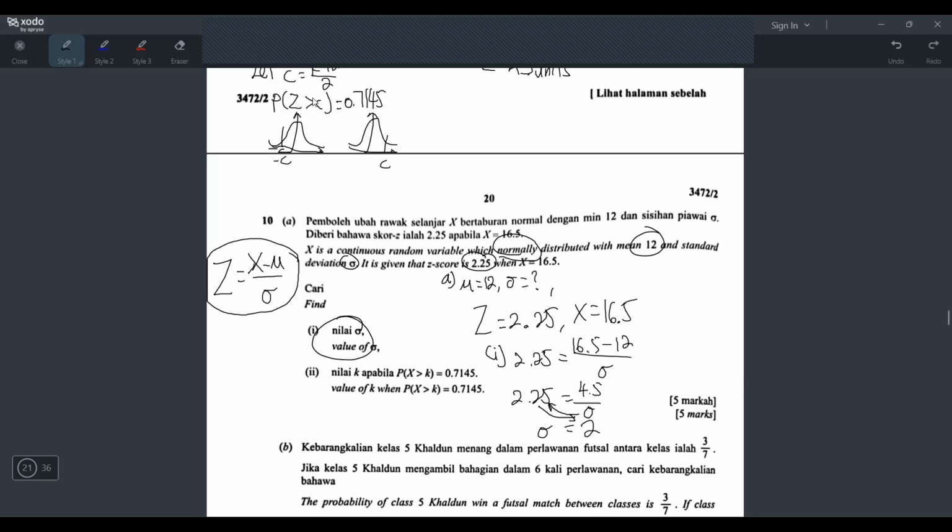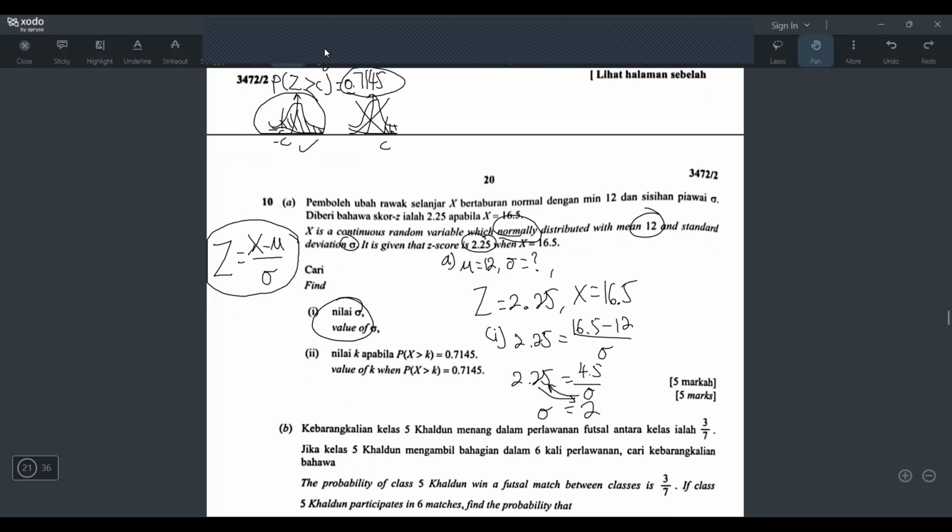We have to look at the symbol first. Bigger means I have to lower it ke kanan. This one also lower it ke kanan. Okay. And we have to check the probability answer ataupun the area lah. Okay. So if the probability answer is more than 0.5, we have to choose the kawasan yang besar. But if the area is less than 0.5, we choose the kawasan yang kecil. So this is 0.7 something. So of course it's more than 0.5. We have to go with this. It means your C is negative, not positive. So this is the correct one.